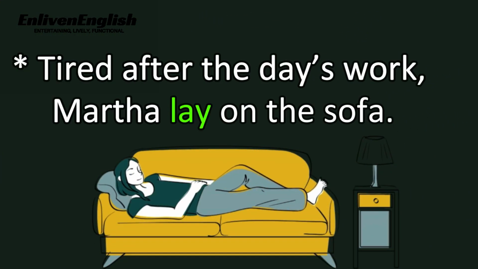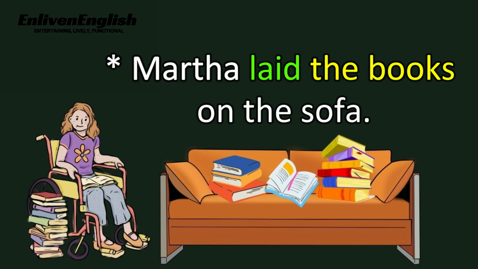Tired after the day's work, Martha lay on the sofa. Here we have used the past tense of the verb lie and without a direct object. Martha laid the books on the sofa. Here the second form of the verb lay has been used and with a direct object, books.